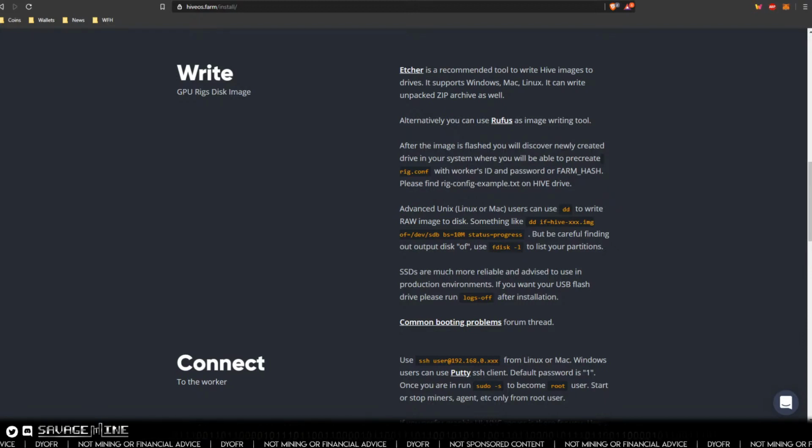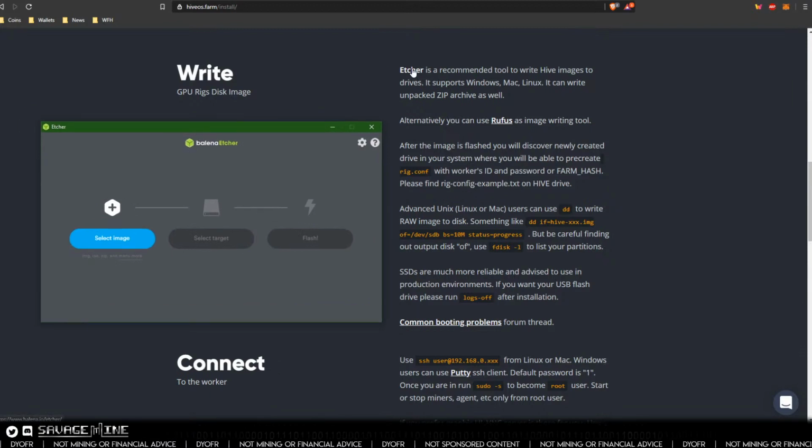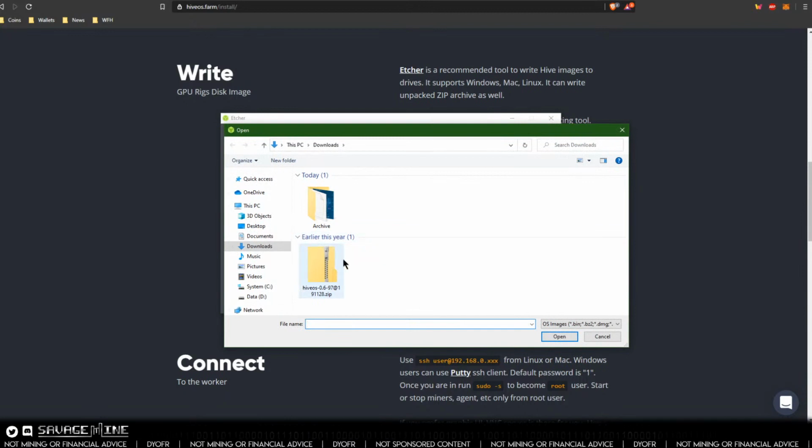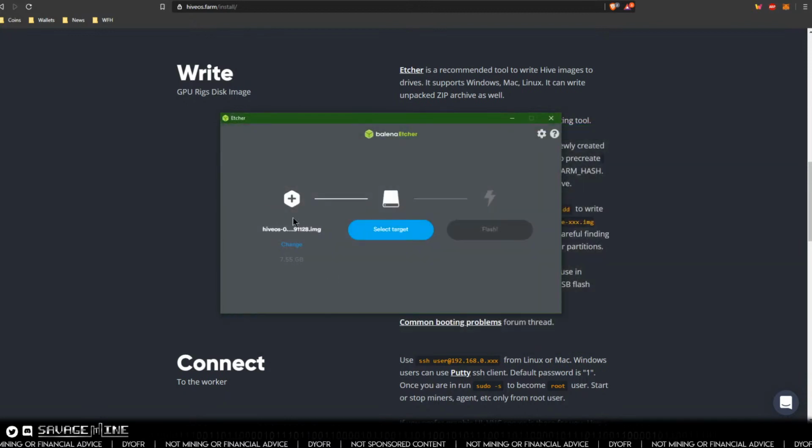And it looks like this. So you would have to download it. The link is right here. You would have to download it, then select the image. This is the image you want to select. You don't have to extract it ahead of time. It knows that it's a zip file, and it'll pull the IMG file out of it. So that's good. Select the target.